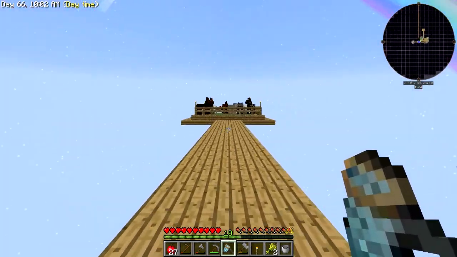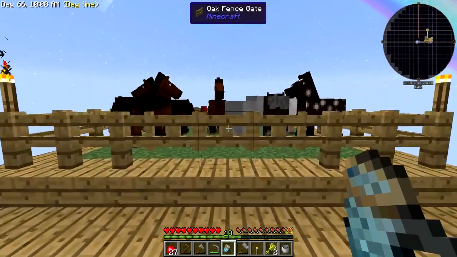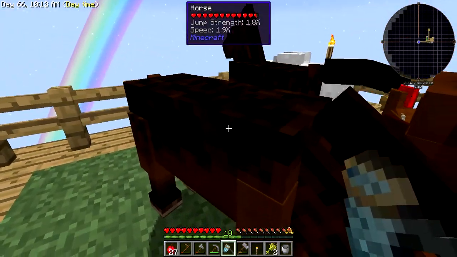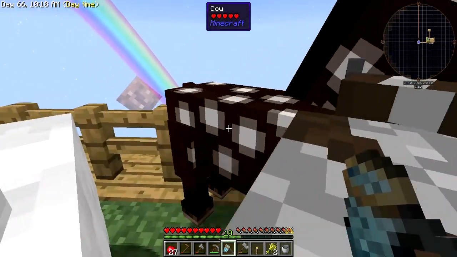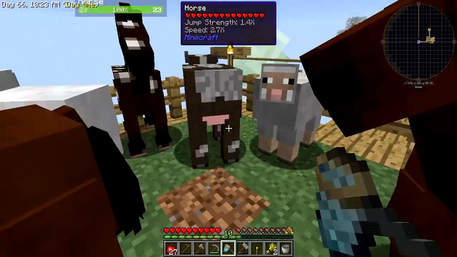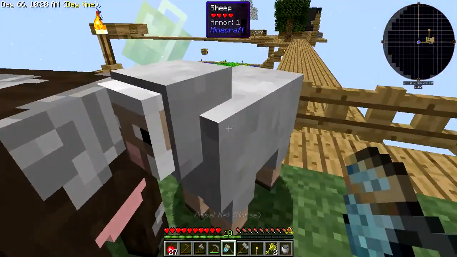I'm going to test it on one of the horses. See if it'll let me pick up one of the horses. Try and work out which is the worst horse here. Jump strength 1.8, 1.5, 1.4. You're a cow. 1.6. So it's 1.4 or 1.2? 1.4 you. Right, we've got animal net horse.